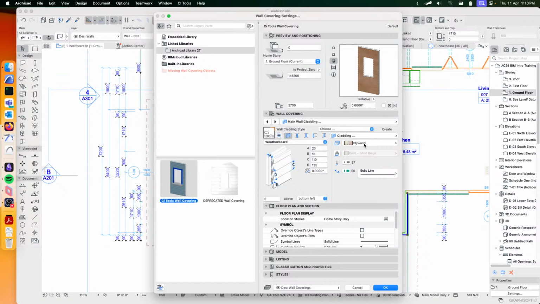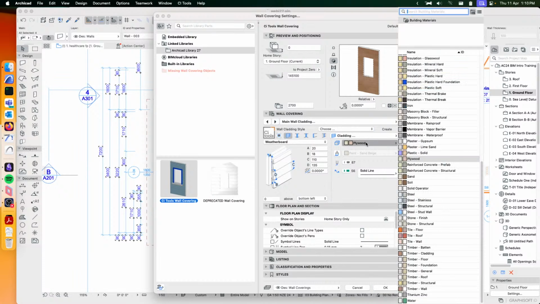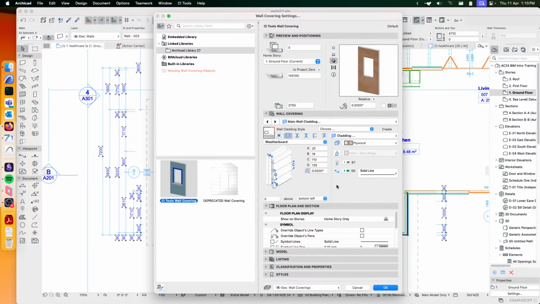So for instance, if you wanted to generate a schedule so that you could see all of the usage of plastic in your project, and you place a roof covering that has a gutter on it and you set that gutter to be made out of plastic, it will schedule the volume of plastic used in that guttering into your component schedule that shows the building materials. That was the main reason that we did the change, and so you will see this building material option in all of the coverings now.